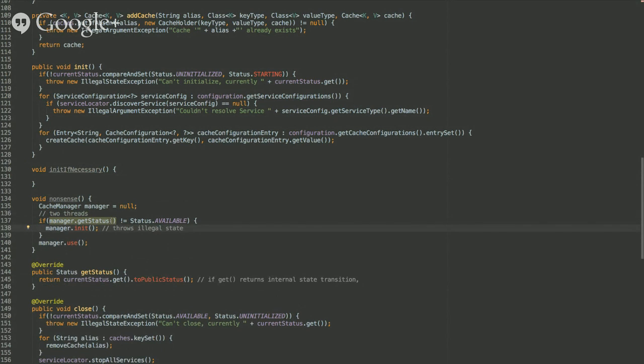Yeah, so what you want is to basically be able to say manager dot initialize if necessary. If not, wait for the other thread to have finished initializing. You want to be able to have two threads call nonsense and have them both safely end up being able to use the manager without duplicating any effort, without illegally transitioning the cache, without either one of them throwing. So if we think that's a sensible use case, which I think it is, then what is that method called on manager? What is the contract?